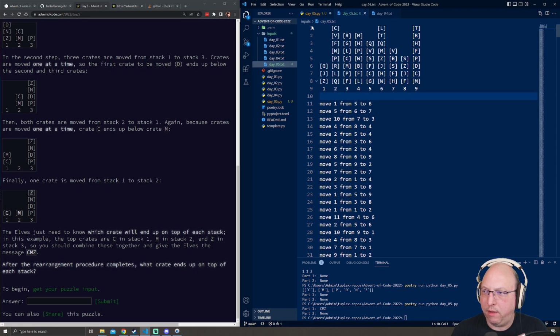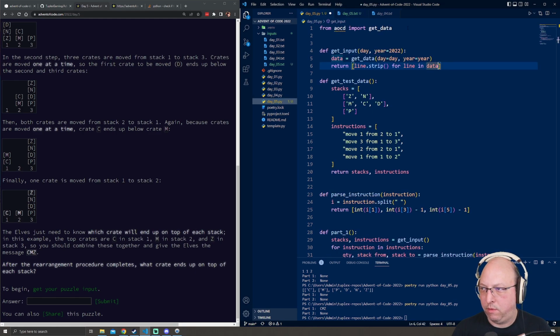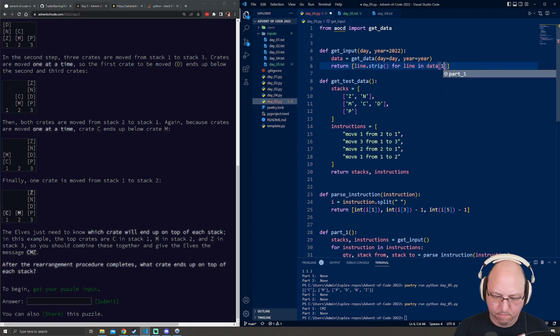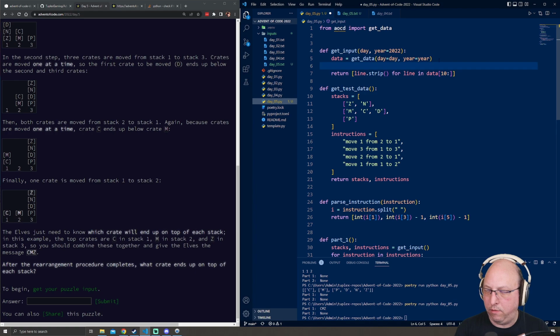Okay, so in my data, the instructions are going to start with element 10, if we index from 0. All right, so that's going to be stacks.